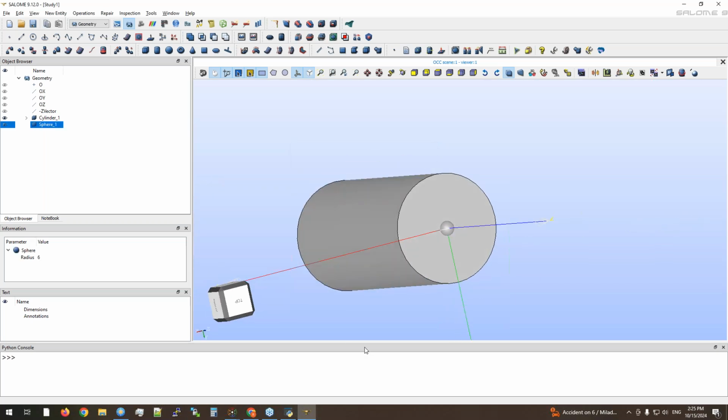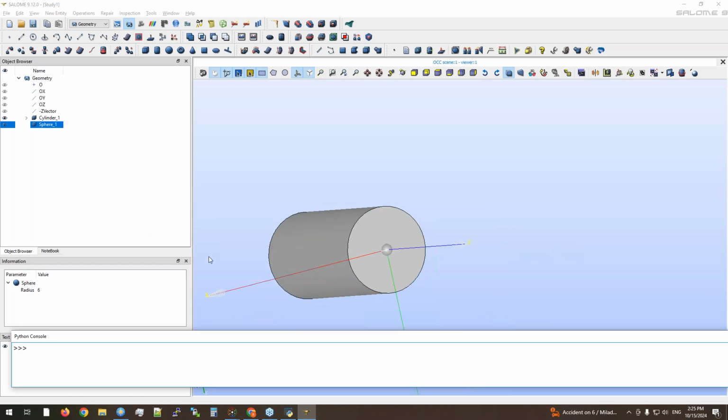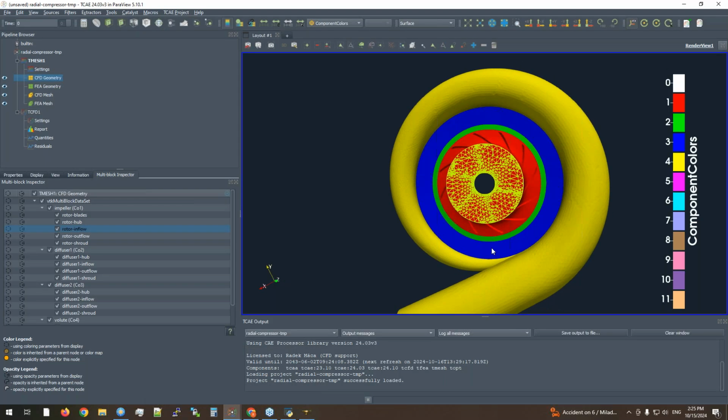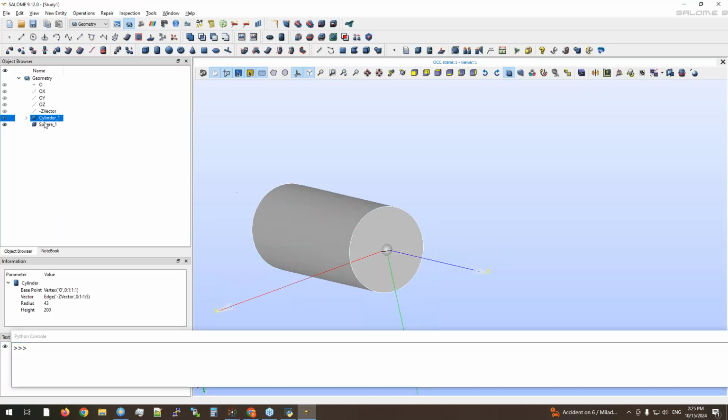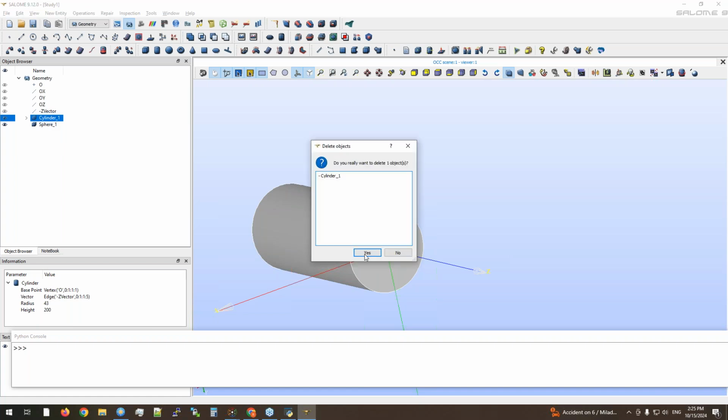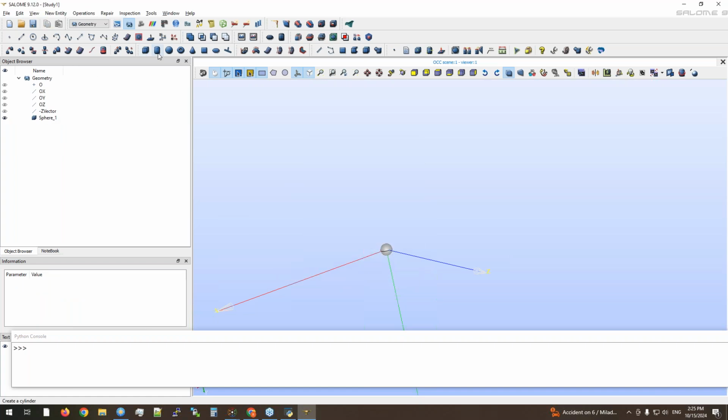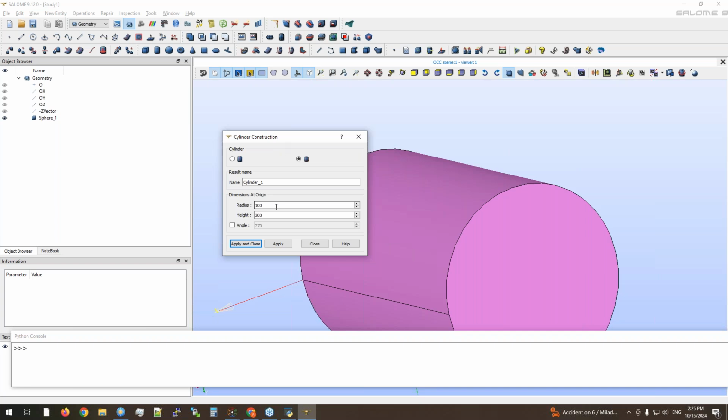Okay, was it true? Sorry. Let me just double check this. So I think, okay, it was the radius. Sorry, so let's go back. The cylinder is too large. So again, it was not the diameter but the radius.